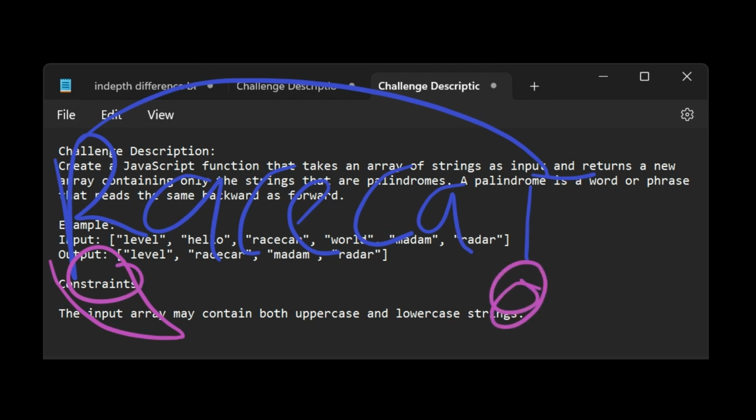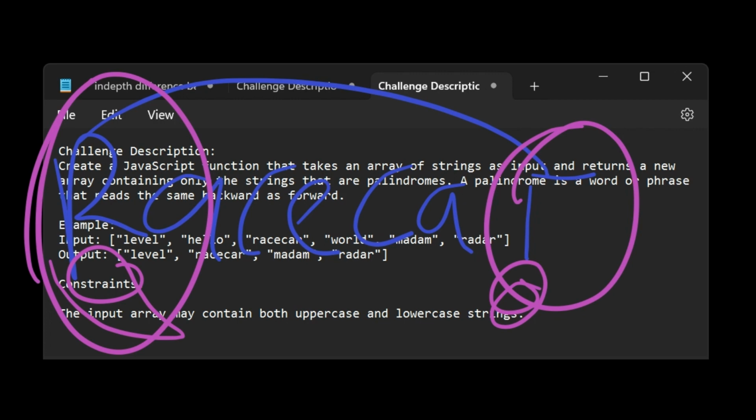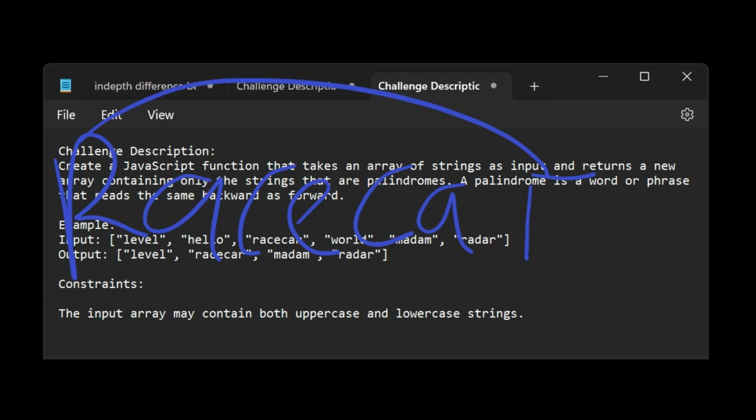They have different values that our code checks to determine if they are the same thing. Is it ASCII? I think it's probably not ASCII, but something relating to the code. So I think lowercase r even has a higher value than capital R. And although they are the same letter as we can see, to the computer, they are not. So it's important to know that the array can contain both uppercase and lowercase strings, and to account for that while writing our code.